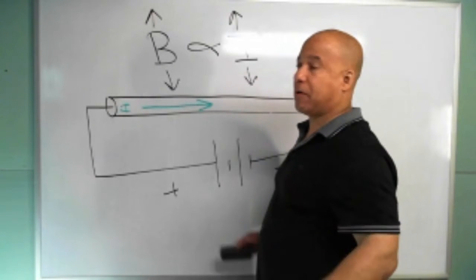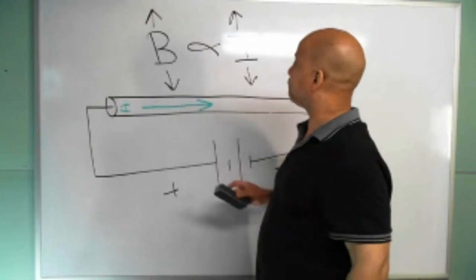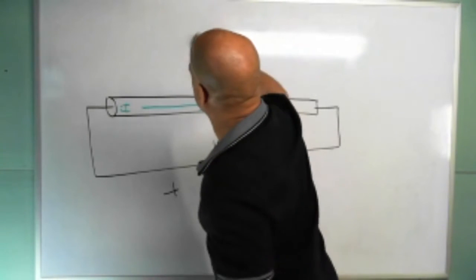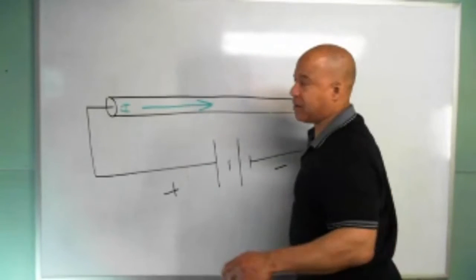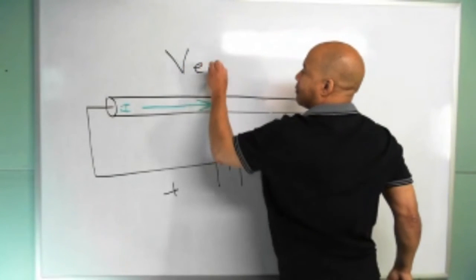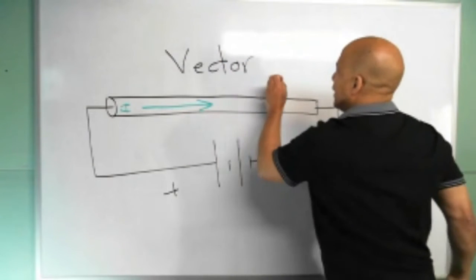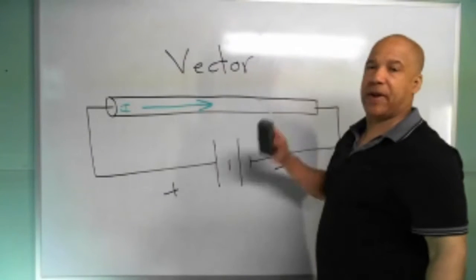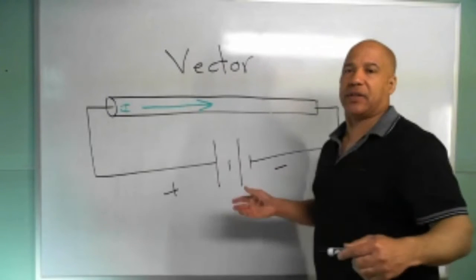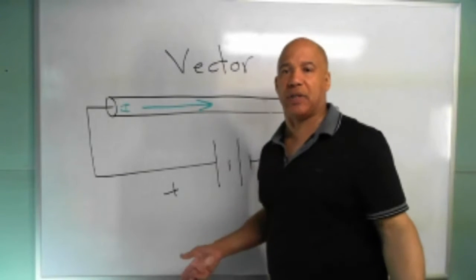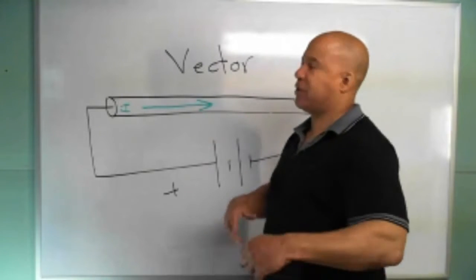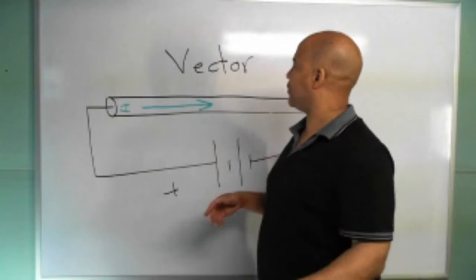But how does the magnetic field look around this conductor? Well, some of you have physics, some of you didn't. If you didn't, it's not a big deal. But you talked about something called a vector, and the other is a scalar. Now, what's a vector? Well, in physics, they teach you that some numbers have direction and magnitude. That's a vector. Some numbers just have a size, just a scalar.